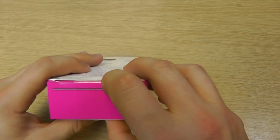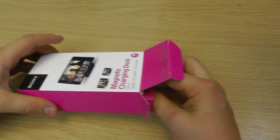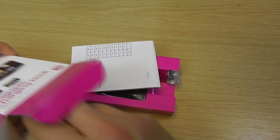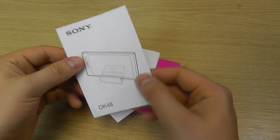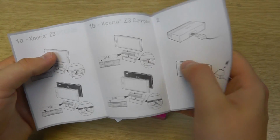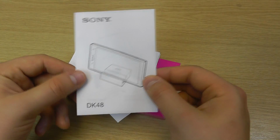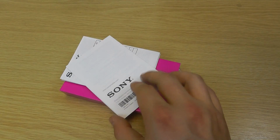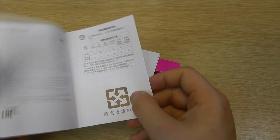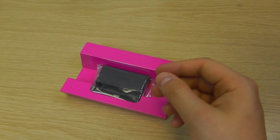So without further ado, let's open up the packaging and show you what you get. So you can buy this online at clove.co.uk. It is available now. So inside of the packaging, we get some documentation. So here's a quick user manual, sort of getting started guide. Now this dock is designed to be only used on the wall power, not designed to connect to a computer. It doesn't transfer data. It simply charges your device only. So we've got some sort of FCC regulation stuff and important information regarding warranty and things like that.